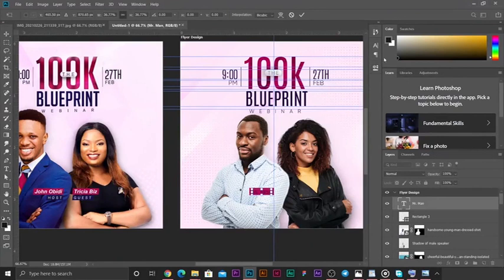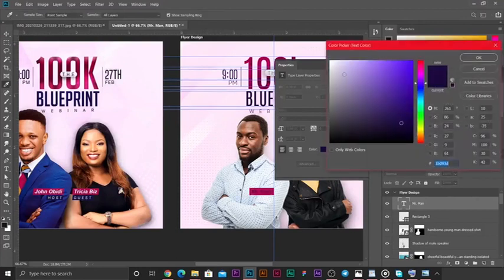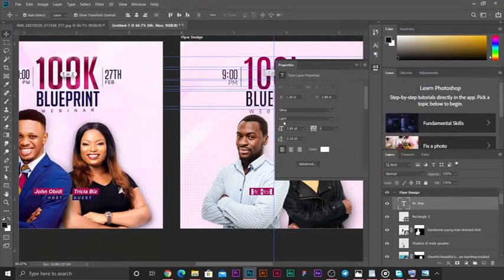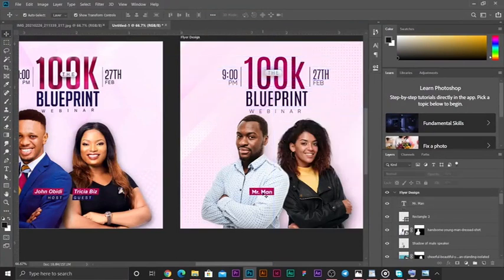I come over, I click enter. After adjusting it, I click enter. Then I come over to change the color of that text to white. See, the one here is white, so I need to change it to white. Then that is okay. Then I also need to make this bold. We have been using Gilroy on the light mode, so I need to choose bold now. Bold is perfect. So as I adjust that a bit.